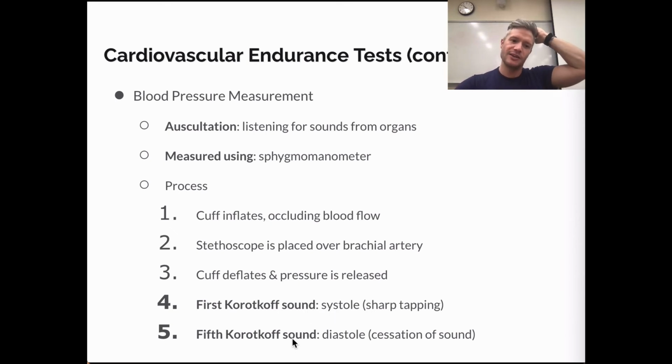And then finally you hear the fifth Korotkoff sound, which is when the blood pressure cuff reaches the point where your artery is able to flow laminally. So what that means is flow without any turbulence. And because it was flowing without turbulence, it wouldn't make any sound. So at that point in time, you heard nothing, blood was flowing fine, and that was the lowest blood pressure that your artery has, and that's your diastolic blood pressure. Okay.